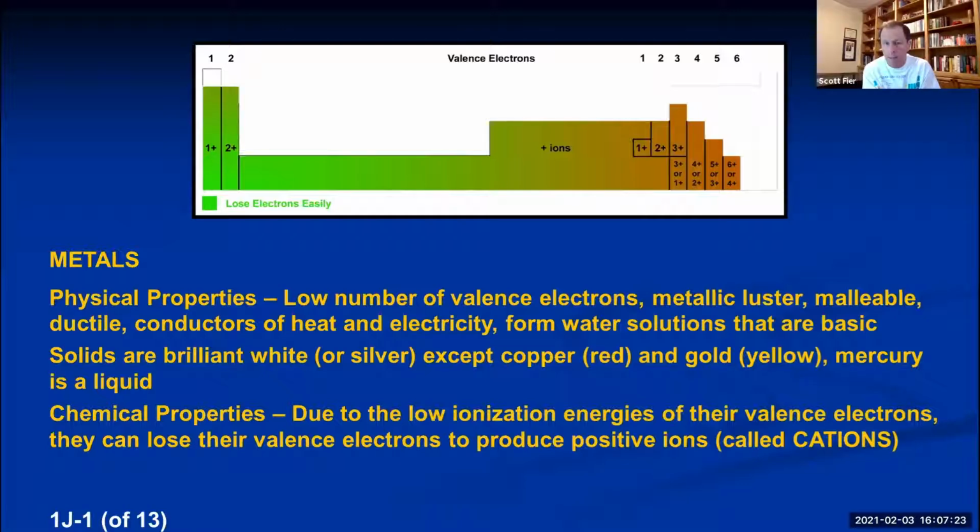Does that make sense? These are the ion charges I would like you to know for all of the different metals in the periodic table. Some of them you can say specifically they'll form 1 ion charge. A few you can say they're going to form 2 ion charges. And there's a whole bunch that you really don't know what their charge is, but at least I would like you to know that there's no way they form negative ions. They're only going to form positive ions. Okay? So this is important.